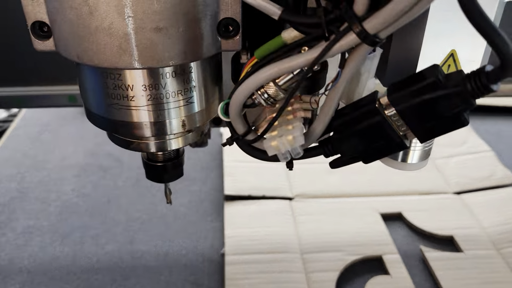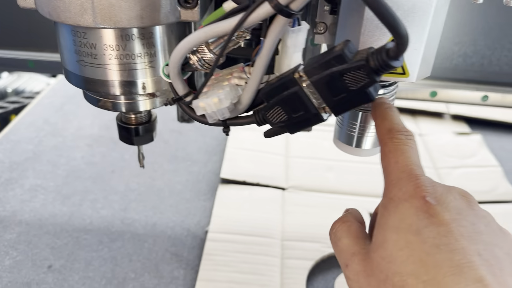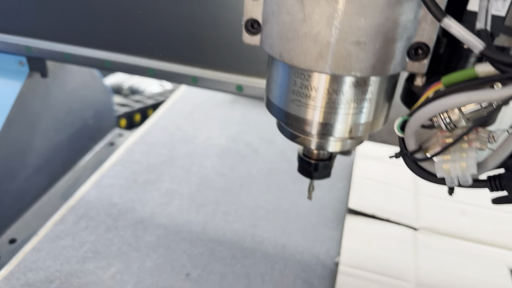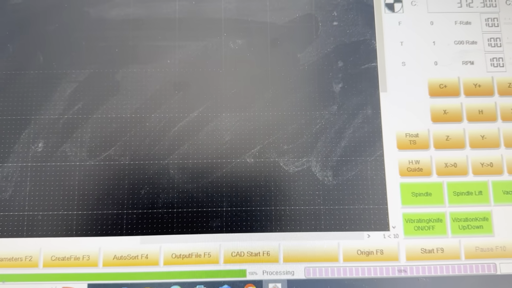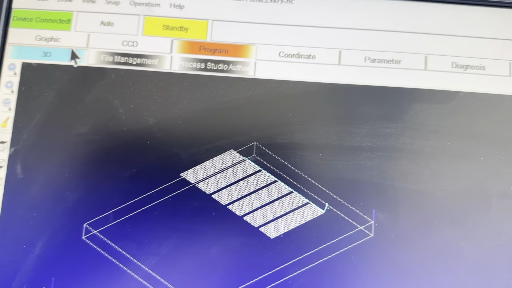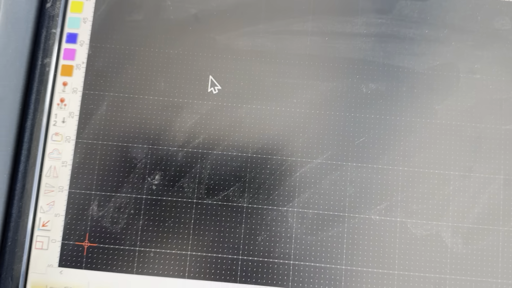In this video, we talk about the spindle. Previously we talked about the oscillating blade. Now let's talk about the spindle. Unless you make a program, which you can check in another video, in normal graphics it is the same as the oscillating blade. Let's first draw something. You will see the idea.